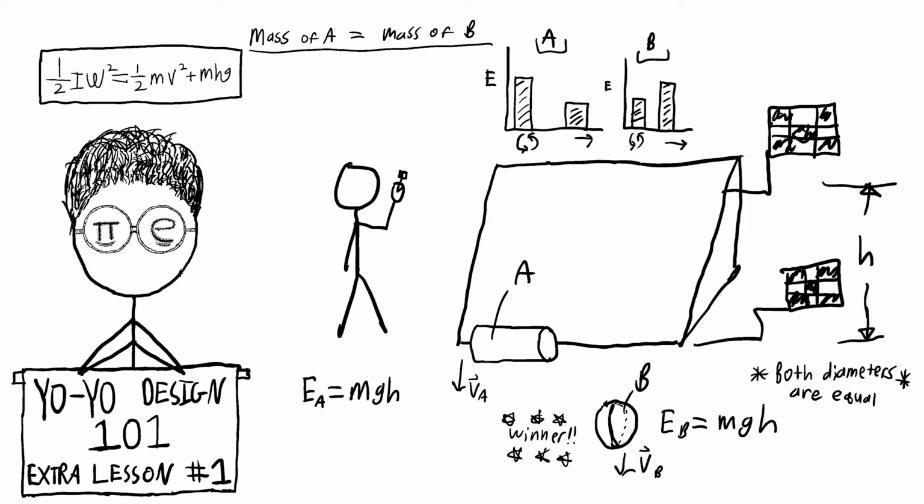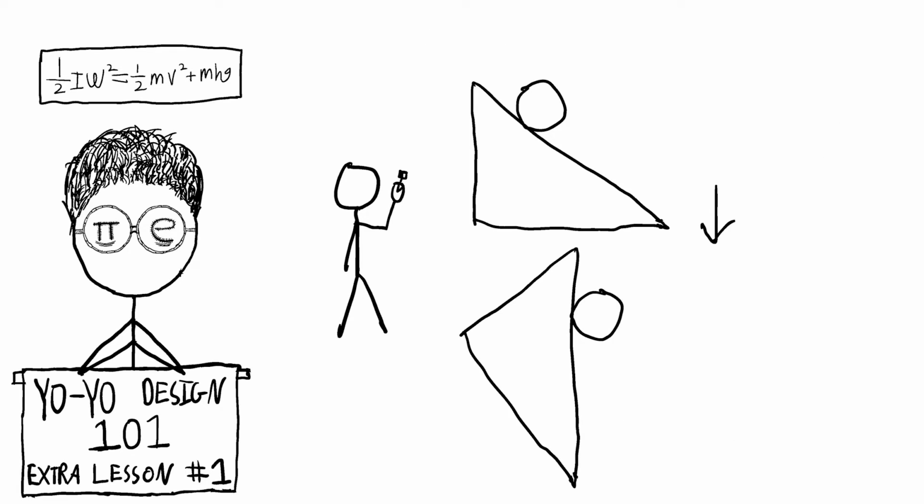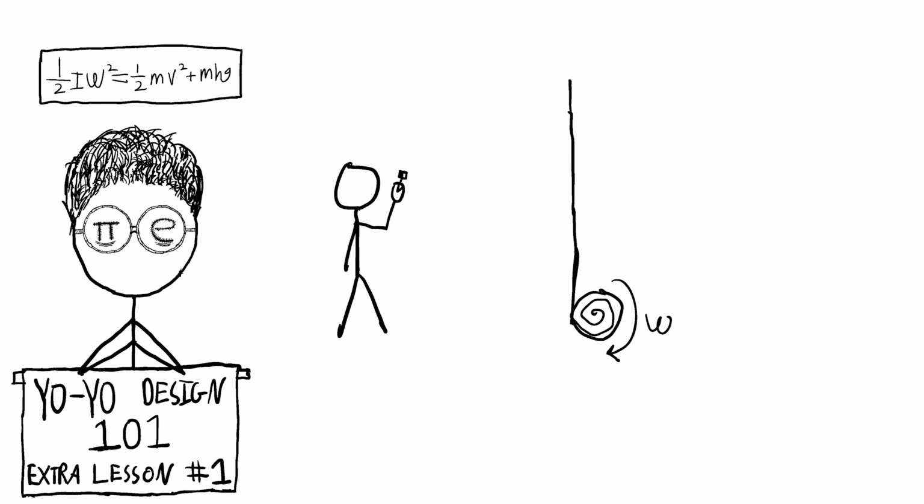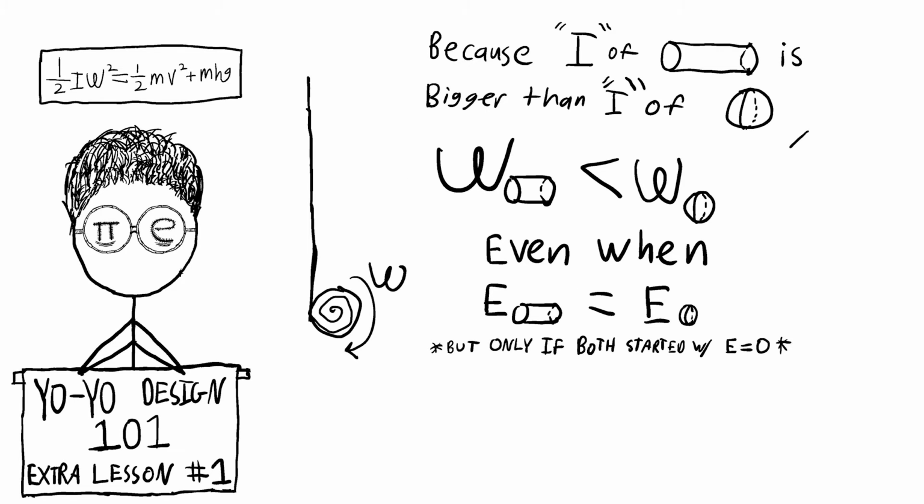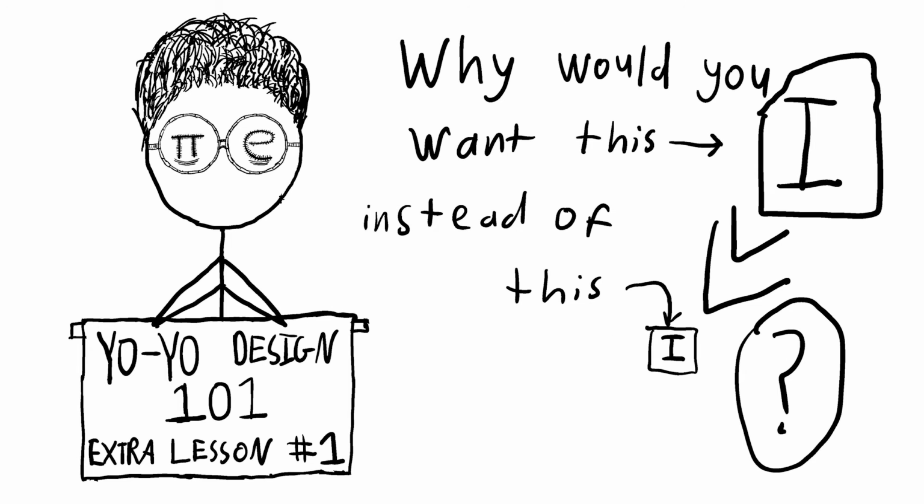And now all we have to do is pretend the plane is now vertical and turn the ramp into a string, and we've just teleported from 17th century Italy back to today's yo-yo conversation. We have now proven that yo-yos with higher moments of inertia spin slower and convert more energy from our throws into rotational kinetic energy. However, this is only the end of the beginning. Now, the real fun begins. Why would people want a yo-yo that has a higher or lower moment of inertia?